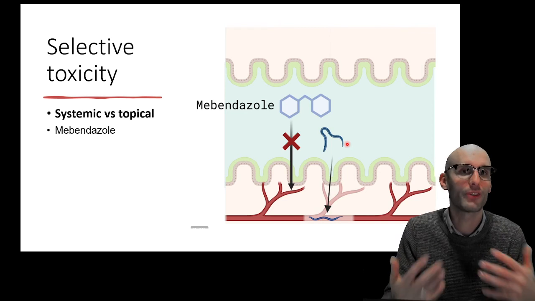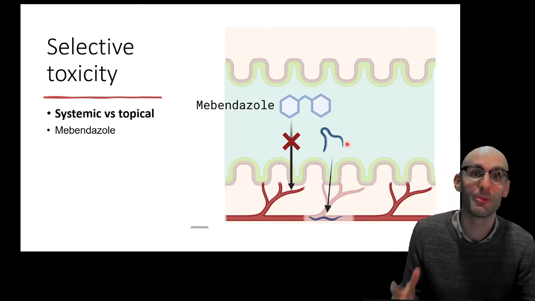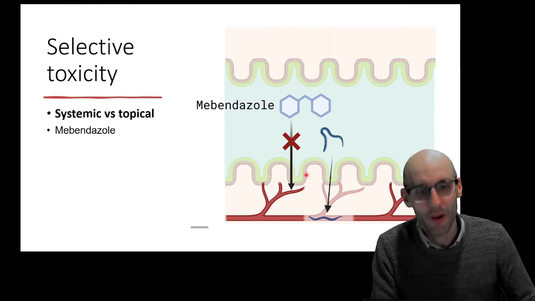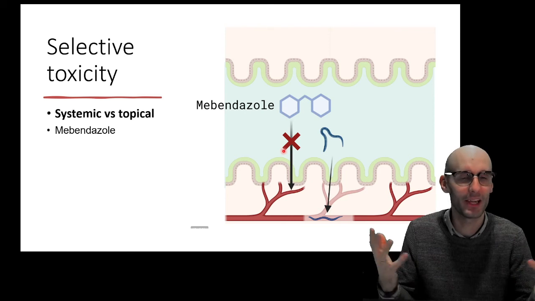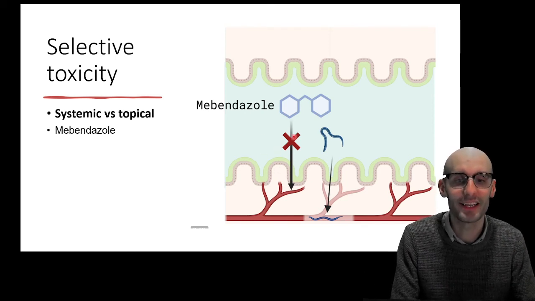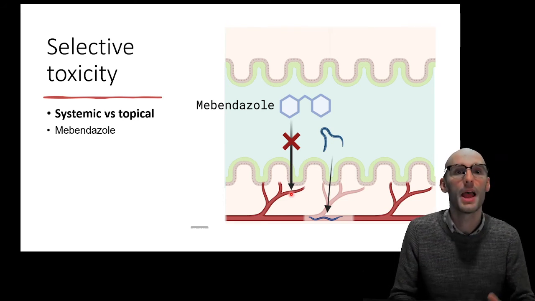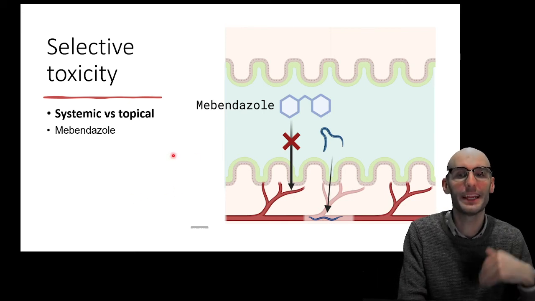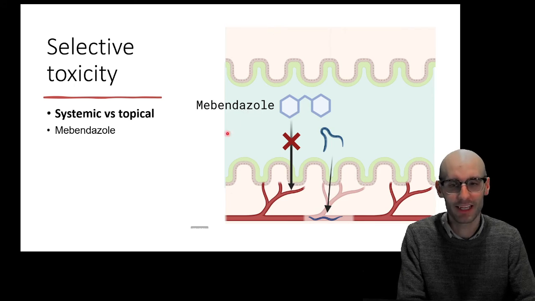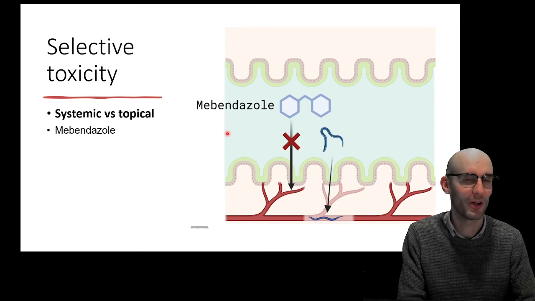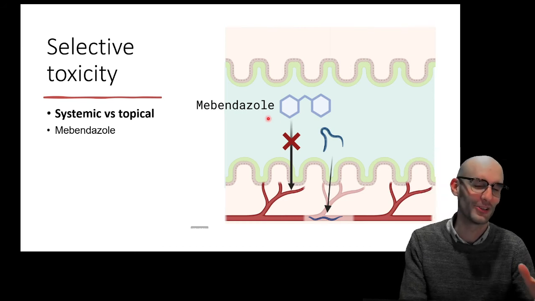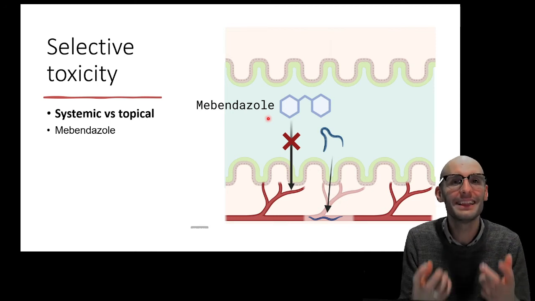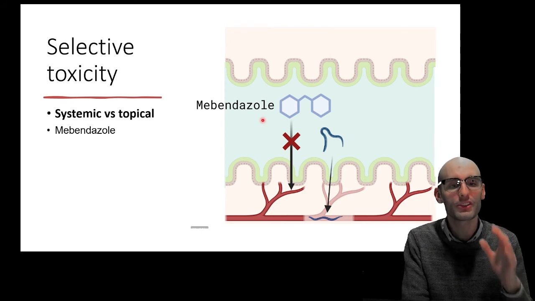So how do we get rid of these worms? We get rid of these worms with a topical application. It doesn't go into our bloodstreams, it doesn't go into our lungs or our brain or anything like that. It does go into our intestine but it cannot cross the intestinal wall. So it kills the things within our intestine but it doesn't kill us, and this is how we get selective toxicity. Mebendazole cannot cross the intestinal wall and so it stays in the lumen of the intestine where the Ascaris is.